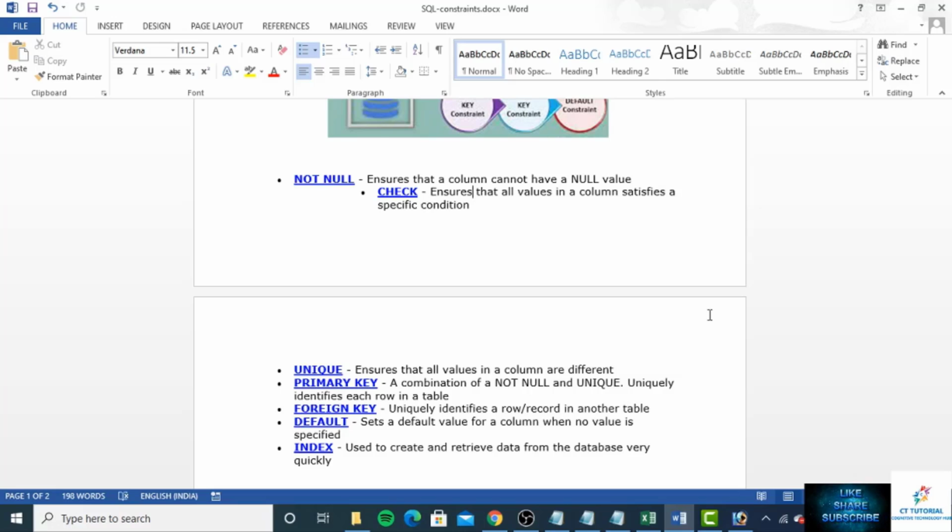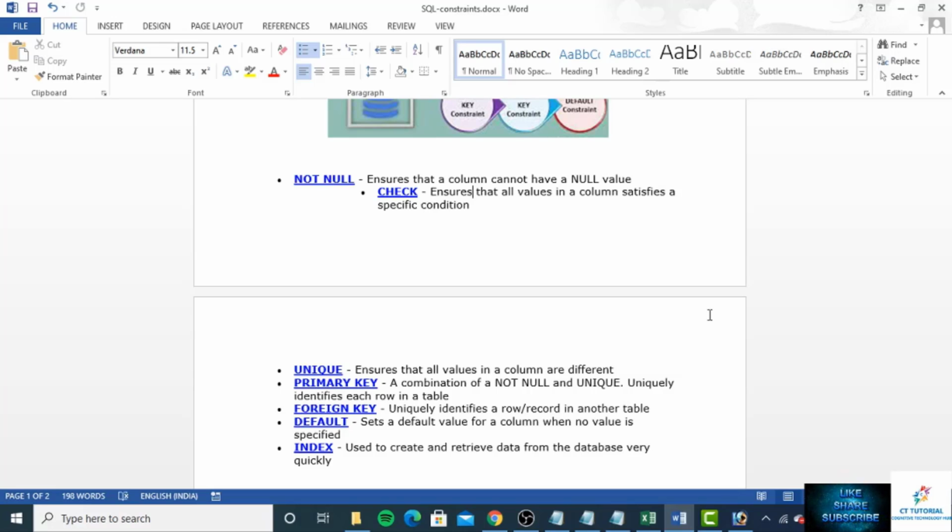Primary key is a combination of not null and unique. It uniquely identifies each row in a table. It means a primary key column cannot be blank and cannot contain any duplicate value.